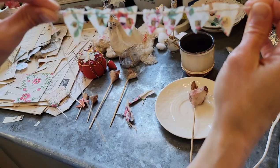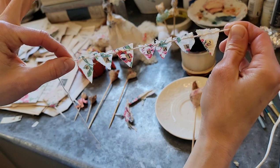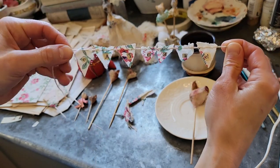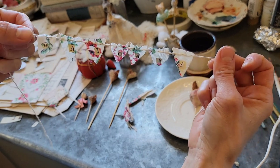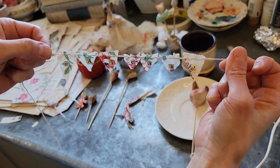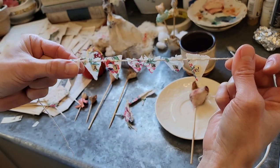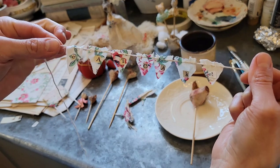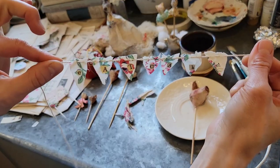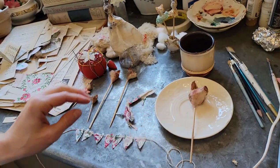I maybe should have left a little bit more string on this end for tying it around different things, but I think it's enough to probably get by. Seems like it worked fine with sewing, and it was just as fast and a lot less picking glue gun or picking dried glue off, and no using plastic, so that's a win there. If you've got thread and a needle, you can probably do it that way.